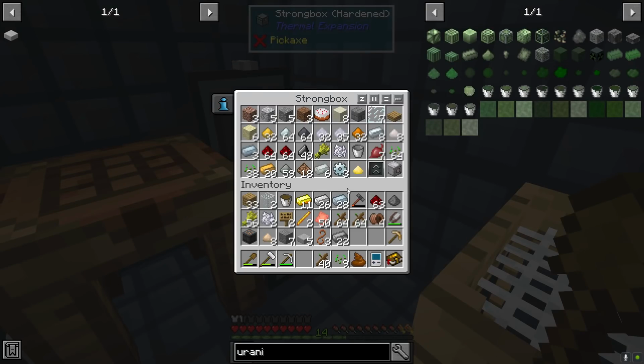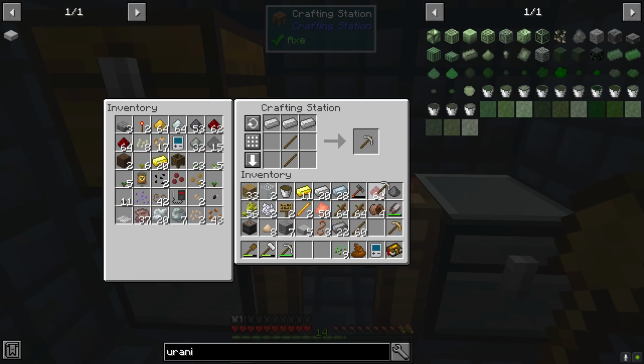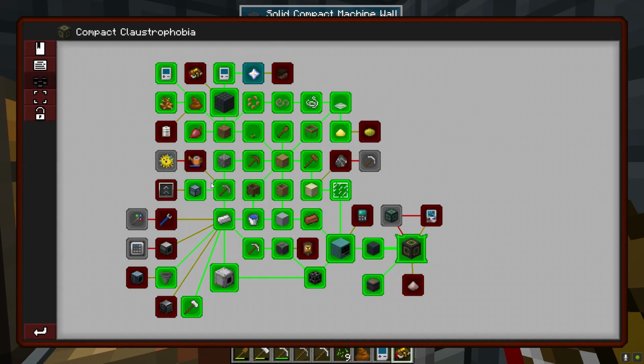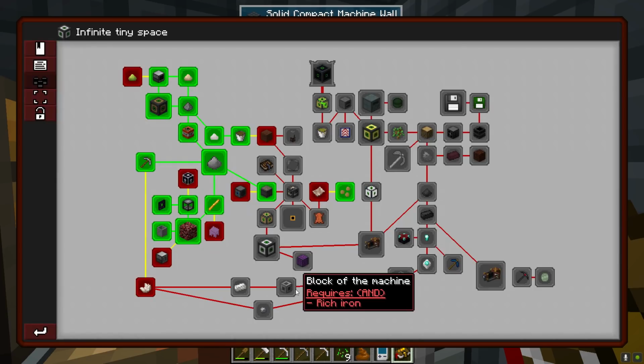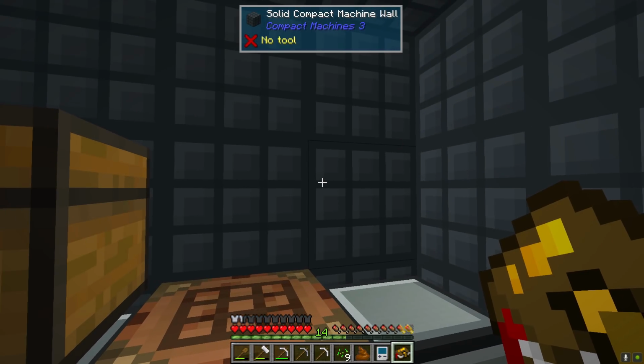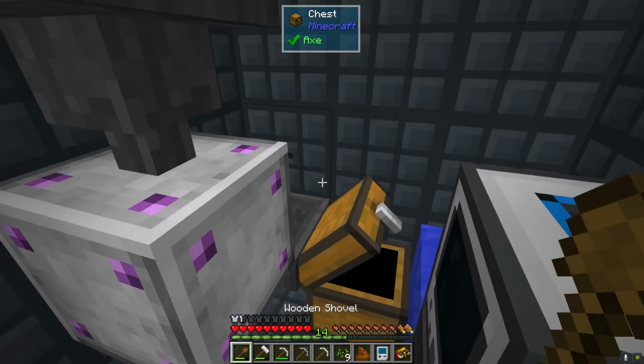And then I also want to go ahead... Let's see. I used all those sticks. Looks like I did. That's fine. Well, let me get 2 iron picks, and then let me go ahead and get a steel pick also. Quest complete, steel pick. And then we can get nether quartz. I want to go ahead and start building up some of that because we can get our infinite storage from that. Let me pop over to the machine workshop.